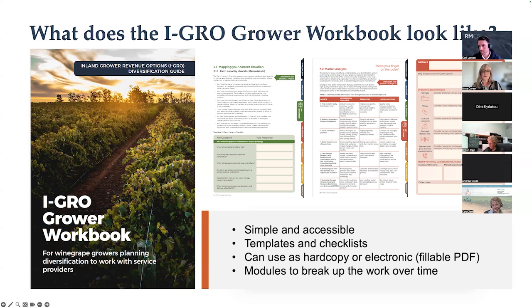With the grower workbook, you can also choose to break it up into modules if the grower you're working with seems really overwhelmed or likely to jump all over the place and get distracted by some of the other tasks and focus points. Then you can give it to them as one of 5 chunks of modules over the time that you're working with them.